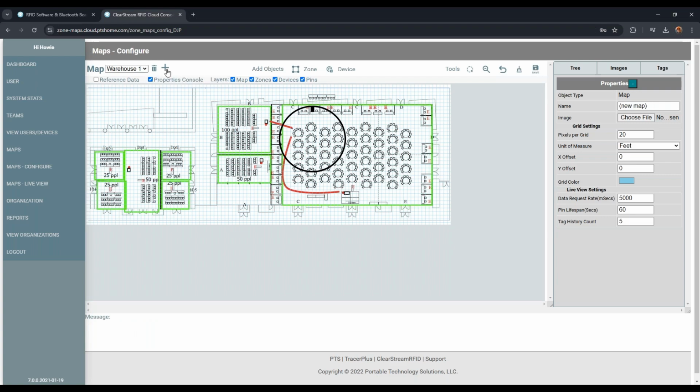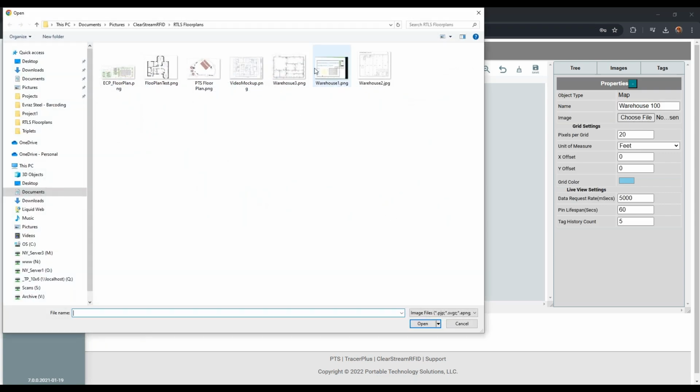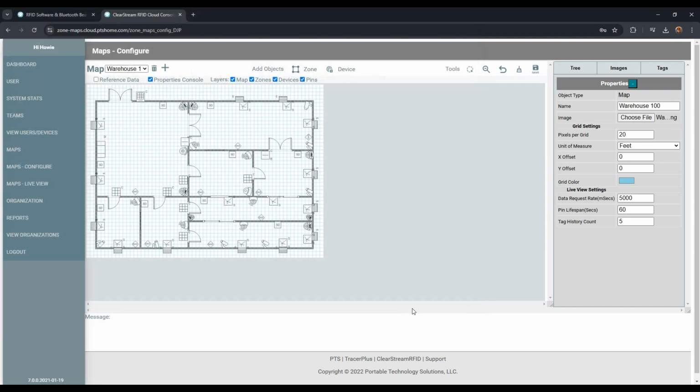So I'm going to go ahead and hit add here for a new map. Once I select a map over on the right-hand side, let's do PTS office. Actually, I think the one I was going to select is a warehouse. So I have to name the warehouse over here and hit choose file. I was going to do warehouse 3, I believe. So this adds a new map to my environment that I can now place ATRs on.